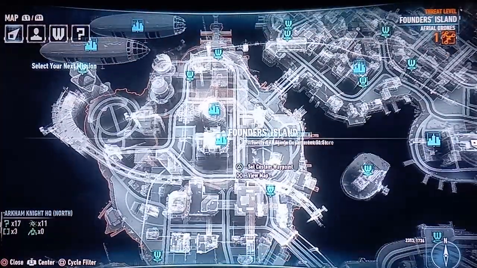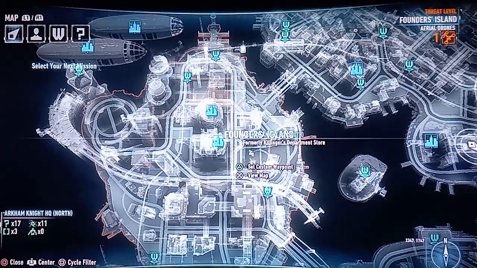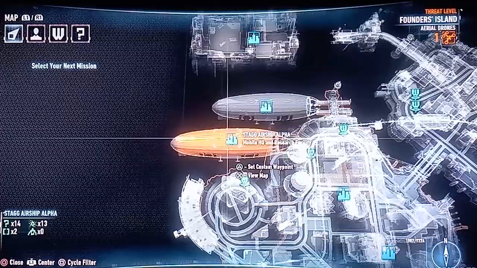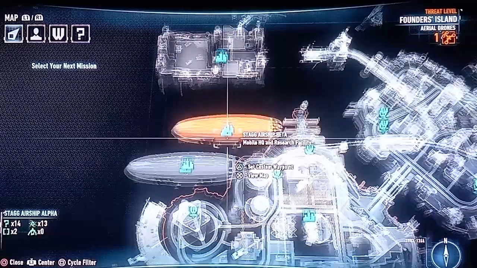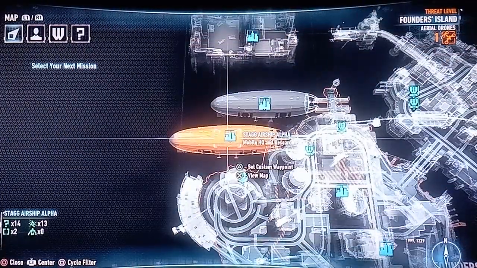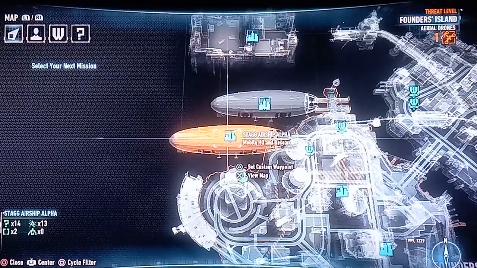Alright, now, where do we want to go? Arkham Knight's headquarters? Because we got 17 trophies, 11 destructibles, 3 riddles, Stag's airships, and that counts for both of them, so just keep that in mind. You have Alpha and Beta, so 14 Riddler trophies, 13 destructibles, 2 riddles.